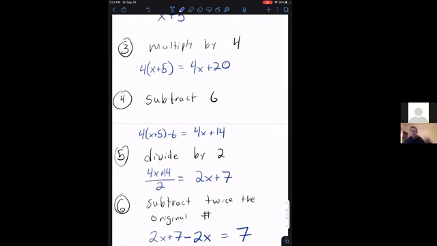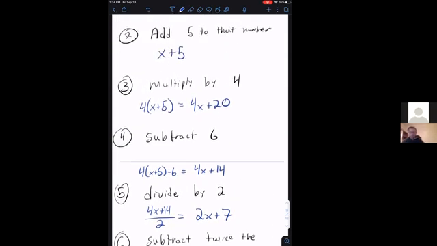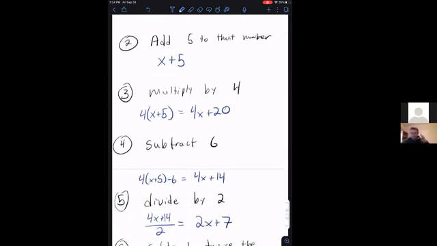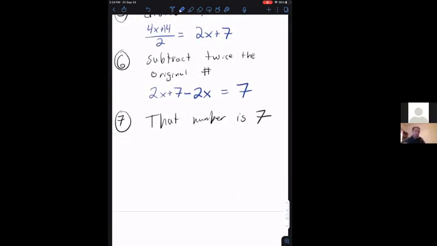So what we just proved, right, is we just showed that for every number that someone picks, if you follow these steps, then you will get 7. Okay, this is an example of proving a general theorem, if you want to call it, right? So feel free to use this on your nephews, your kids, or whatever. You'll always get 7.